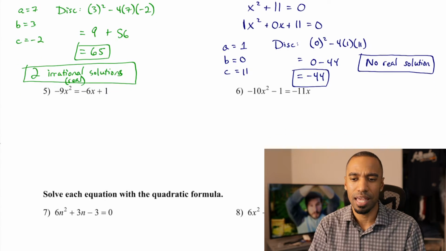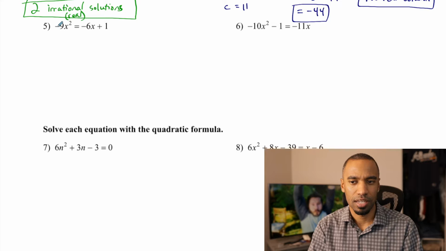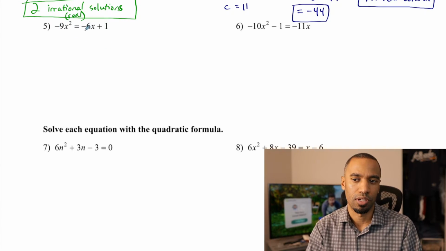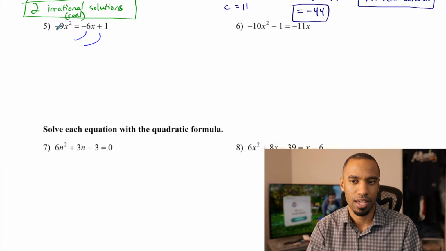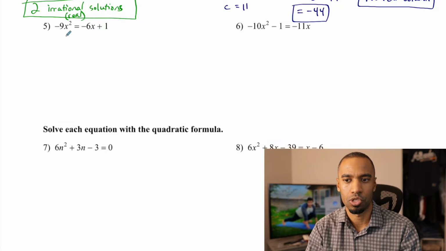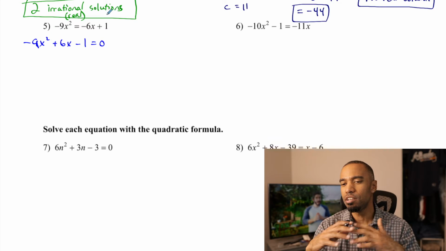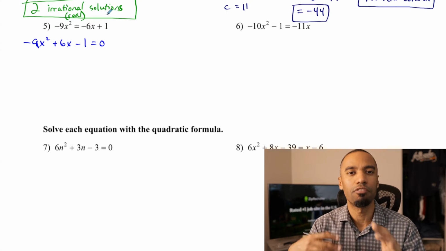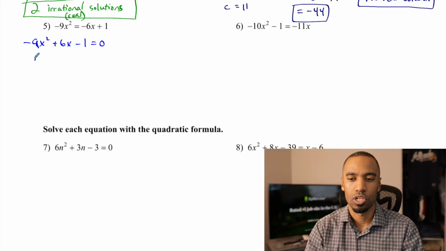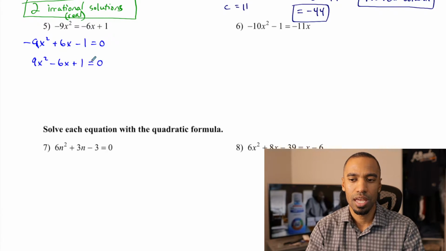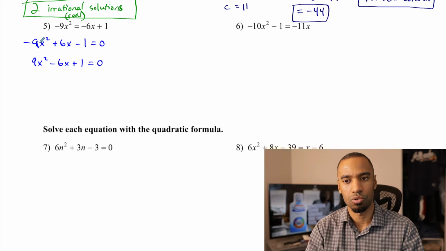Now, as far as that goes, I kind of mentioned that I like the a value being a positive number. So you have 2 options. You can either move these things over to the left side and factor the negative 1 out. So I can add 6x, subtract 1, and then if I divide both sides by negative 1, if I change all of my signs, it's still set equal to 0 here. Your solution sets don't change.